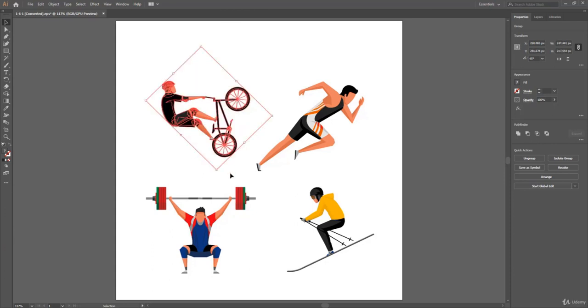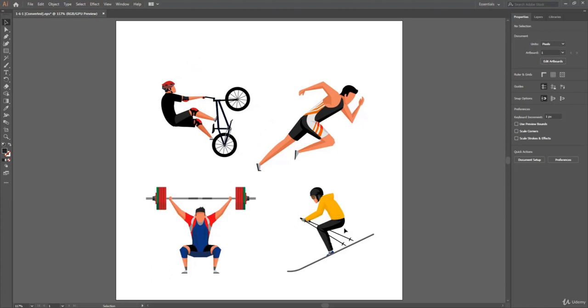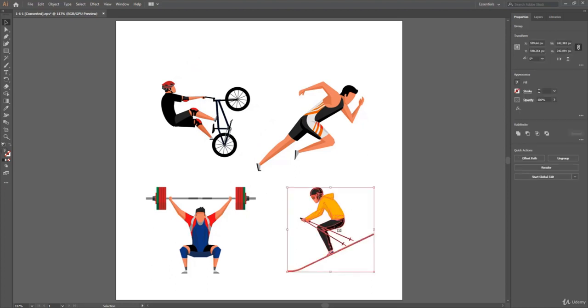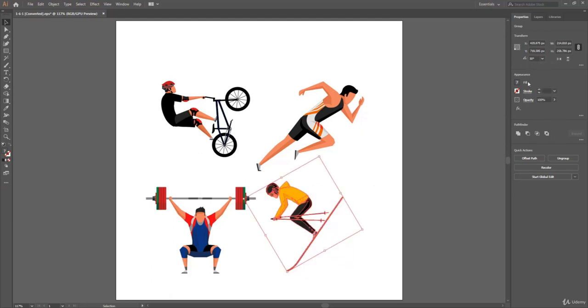You can also rotate a shape using the Properties panel. So I select this artwork, and then you can enter a specific value here to specify the rotation angle. But first, we'll set the reference point by clicking on this icon. It represents the handles of the bounding box of this shape. So we'll use the lower left corner as a rotation reference point. I click here to select the lower left handle. Then I select 30 degrees from this list to set the rotation angle to 30 degrees, so you can see the result.